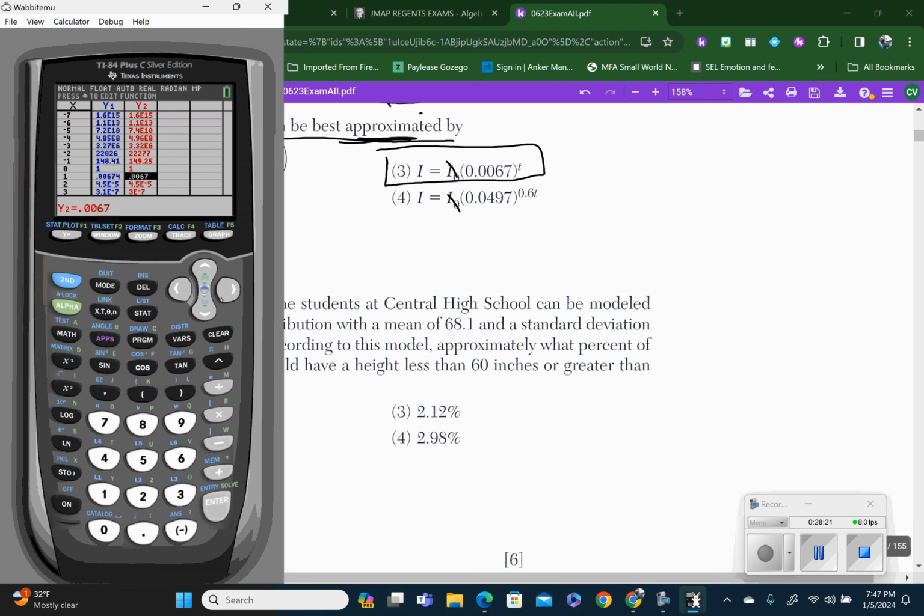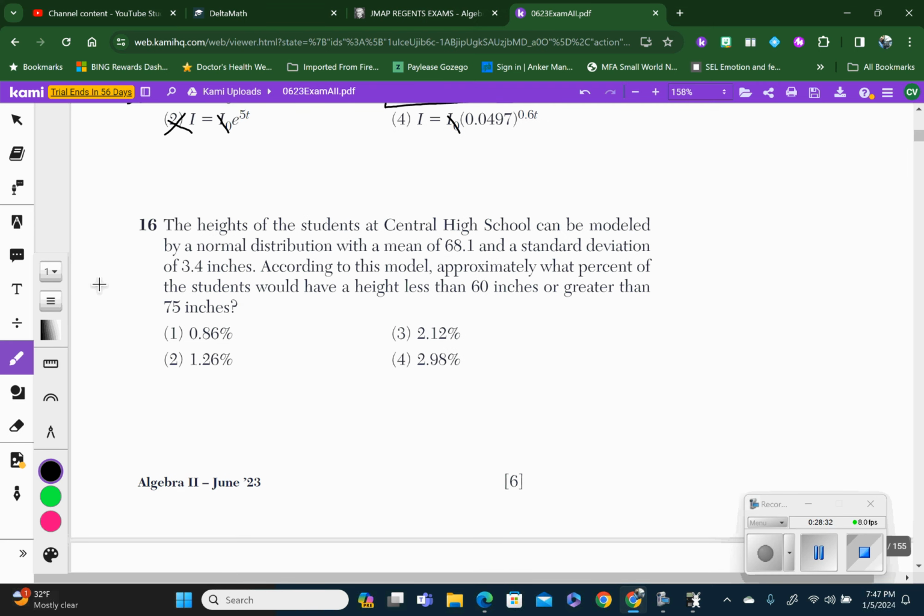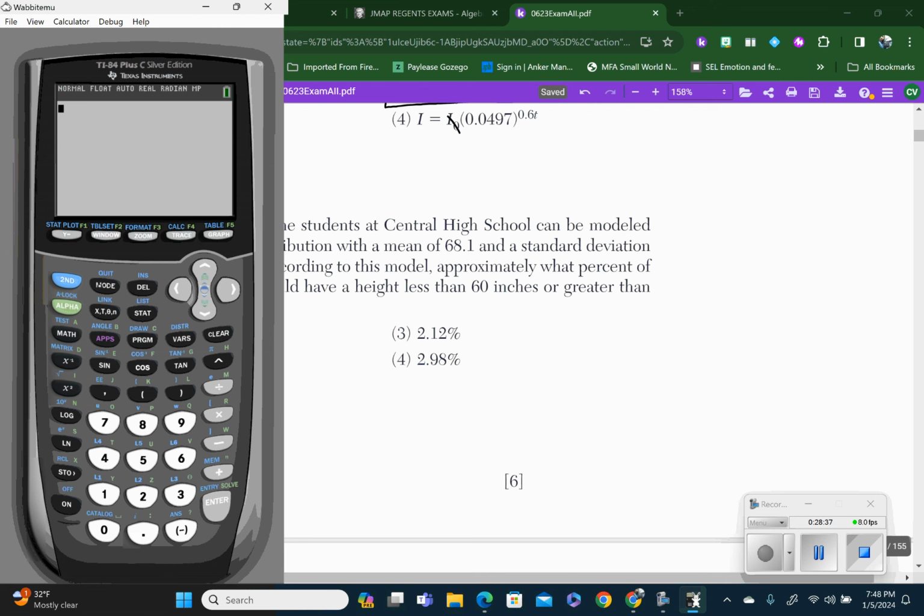Ready? So let's quit this. For those of you who are in Algebra 2 who just did Unit 1, 2, and 3, this is something that we're going to just learn for the first time. Those of you who are in IB Math, this is something that we've done in the practice regions, the 2 previous. So we're going to hit second vars. We're going to scroll down and we're going to get to the one that says binom CDF. My bad. Let's go back. It's normal CDF. So we're going to go to this one right here.